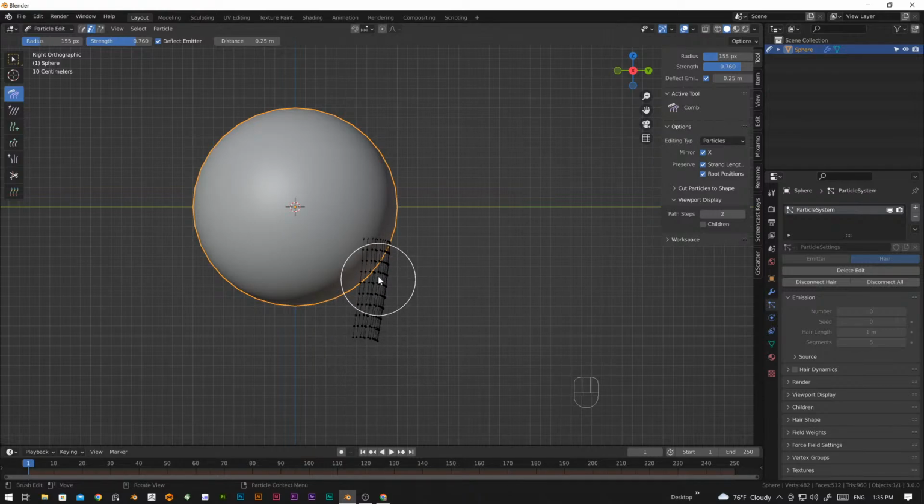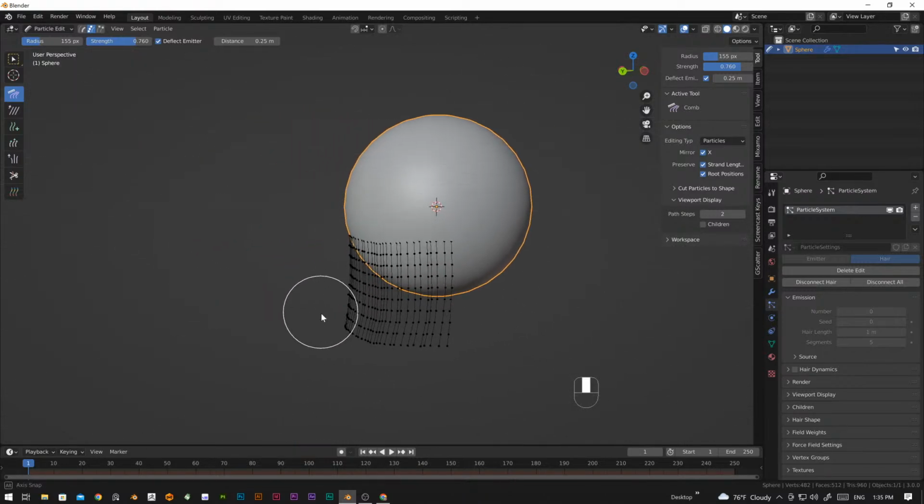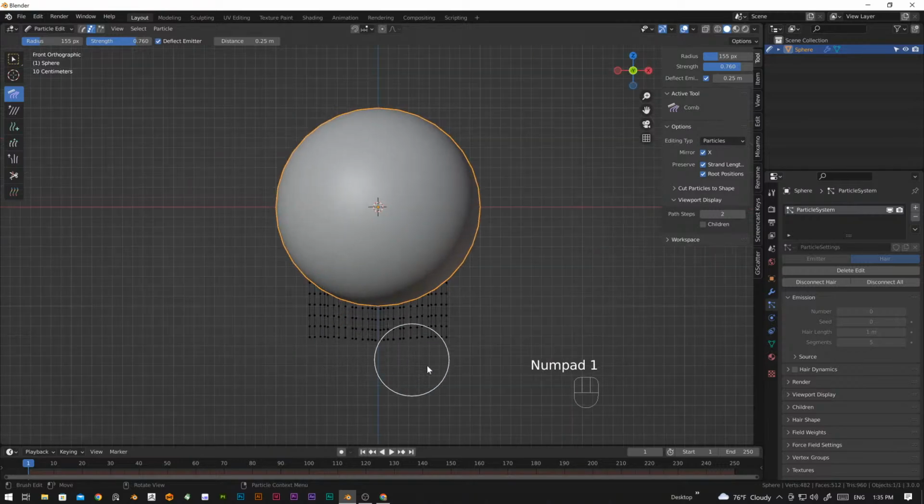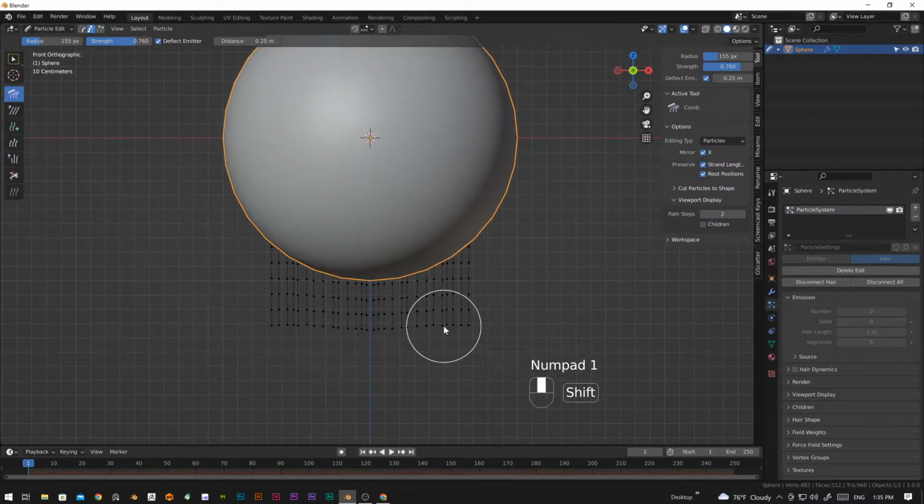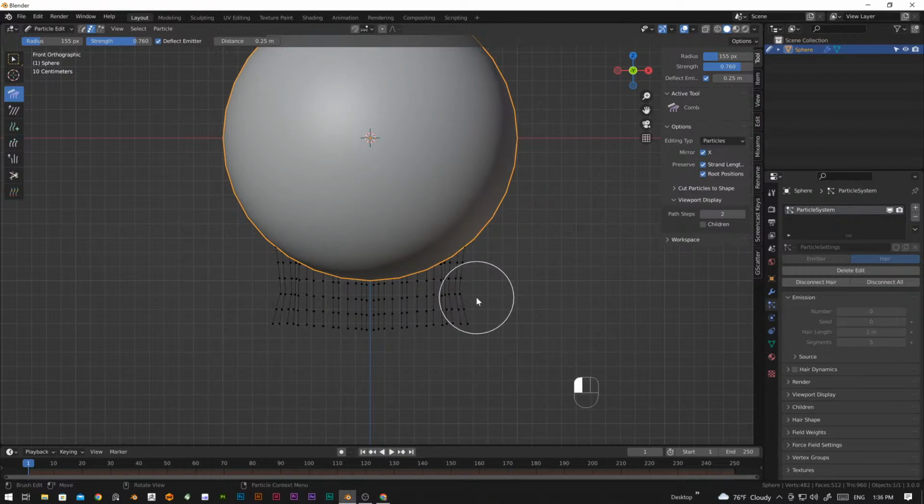For me, I'm going to straighten it and let it go a little bit out. That's looking good. And go to the front view by pressing 1 on the number pad, and we're going to shape this out.